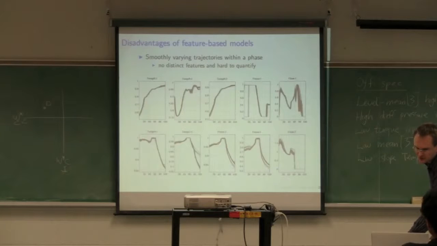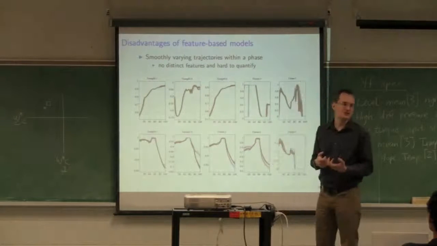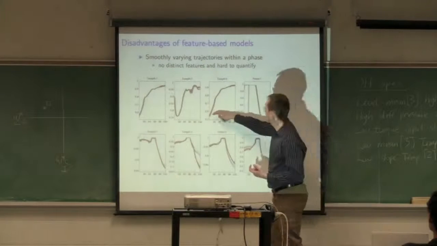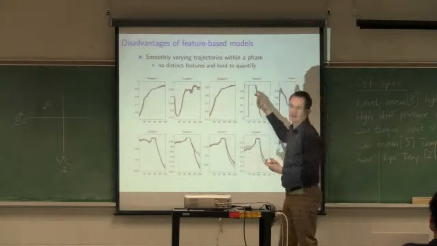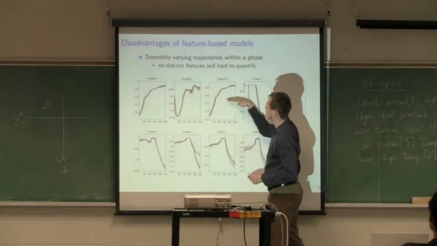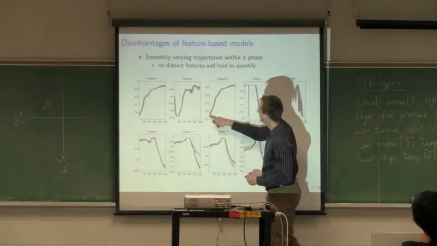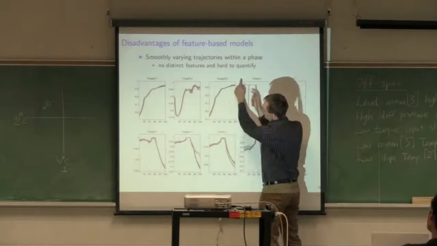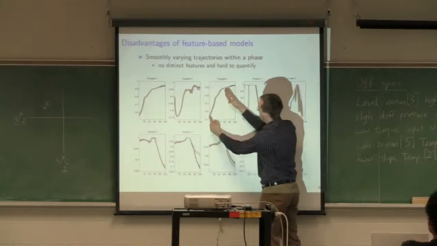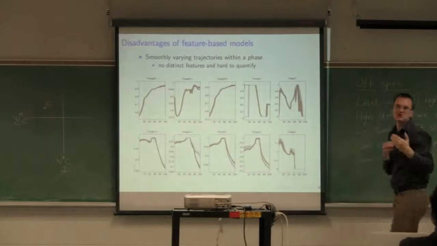So there's a few other disadvantages as well. The other disadvantages are that when you've got smoothly changing trajectories, it's really hard to extract features from it. In this particular case, the mean certainly isn't useful for that particular tag. You could calculate some slope, but then again, the slope over that whole region is just going to be some average line. You probably want to calculate the slope in this first phase and then in the latter phase, because the slope is changing over time.